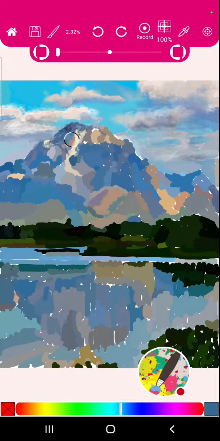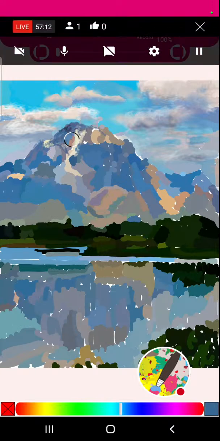So we're just going to continue this process all the way down the mountain, and then we're going to do the same with the land, and then follow through with the lake and finish off in the foreground. So hopefully we'll complete that in the next one, but on the way I intend to show you the techniques that I already know, and I'm probably going to find a few more techniques to put under my belt as I'm doing it. So that's the beauty of drawing and painting. You never stop learning.